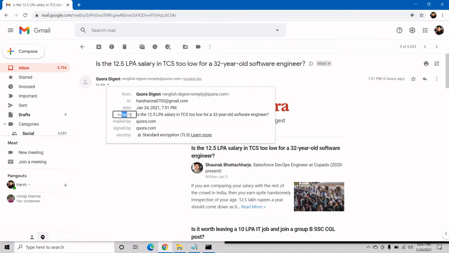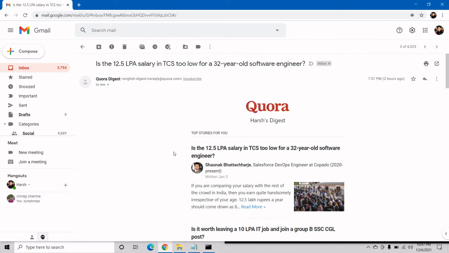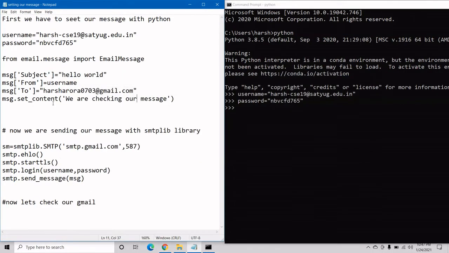So we have to set first our subject, to, from, and here it is our body. So we have to set it in our CMD. We can say set_content, it is used to set our body, and it is our to, for whom I have to send to the other user, and it is our from, it will be the username for their Gmail account, and it will be our subject.